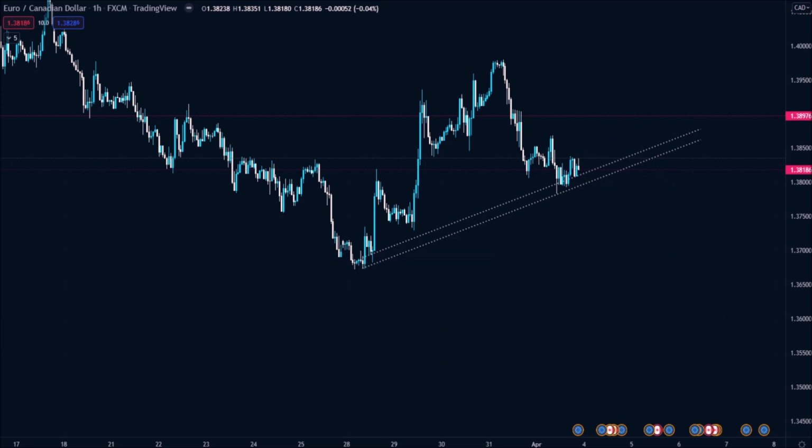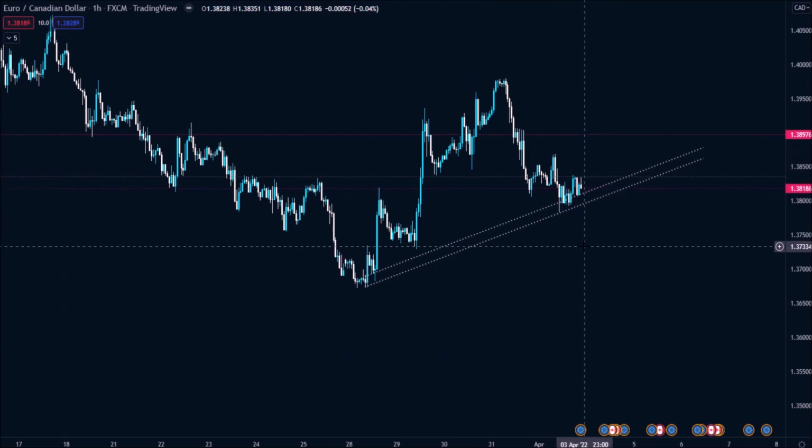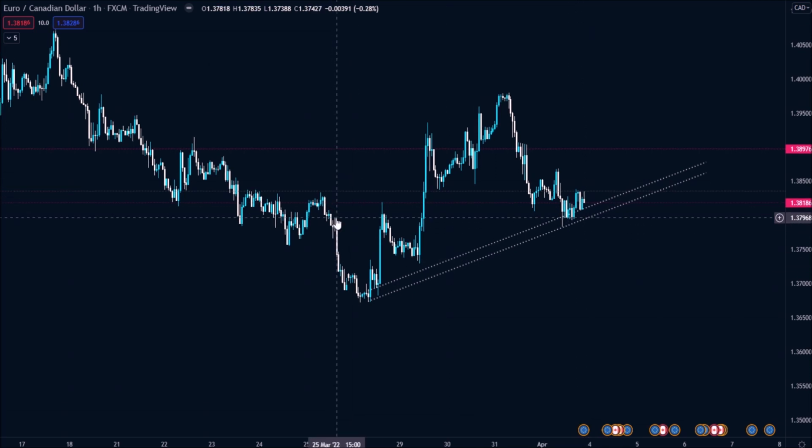So we could also just wait for Monday's range. What I mean by that is if we get a nice Monday's range, come up, break below, something like that, and target these lows. I'm giving you my biases to the downside. It's just about what price action is going to give you. It's really difficult to nail an entry before the markets have even opened and you get what price action is. But I'm looking for more downside basically on EURCAD.